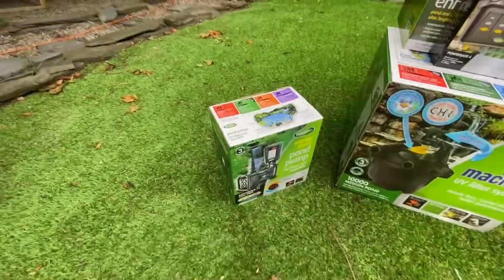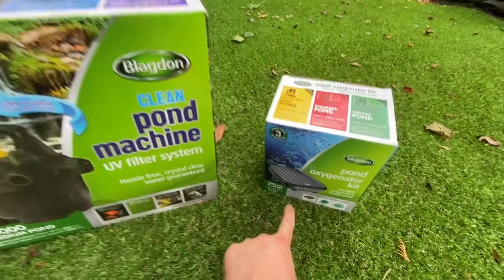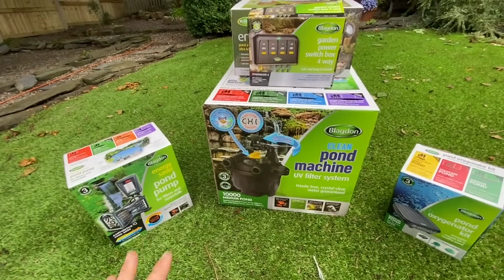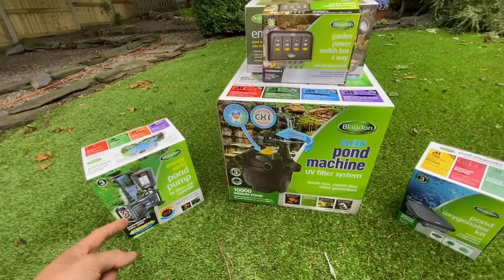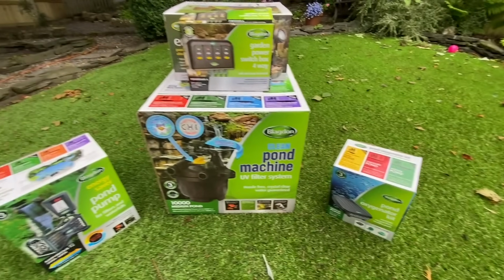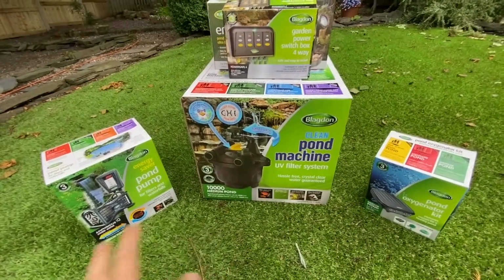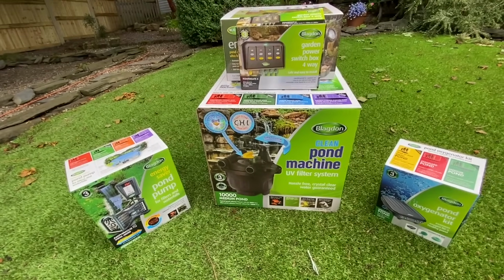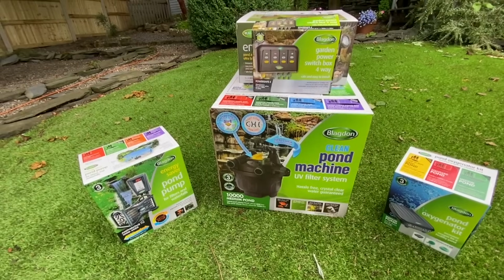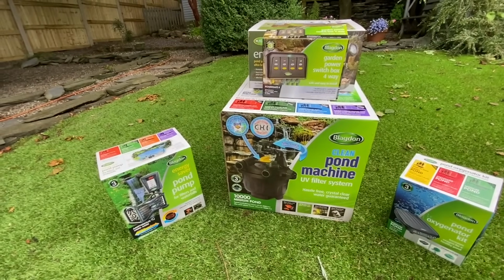And as you can see on these products, it actually says medium pond on them all. So that makes it really easy to pair up, let's say, the Amphibious IQ with the Clean Pond machine with the Oxygenator. So just to have a clear color coded system, if you will, makes it really easy as a customer to identify what filter will match what pump.